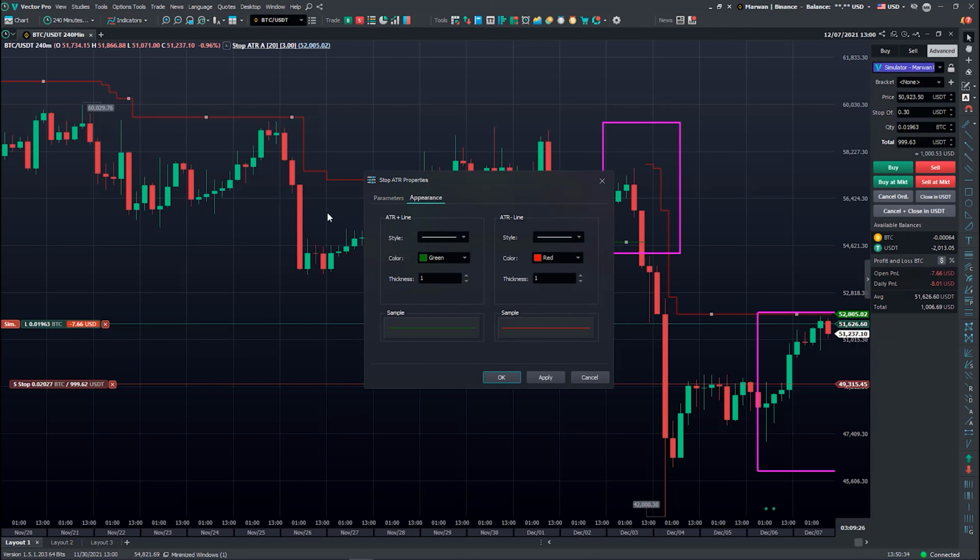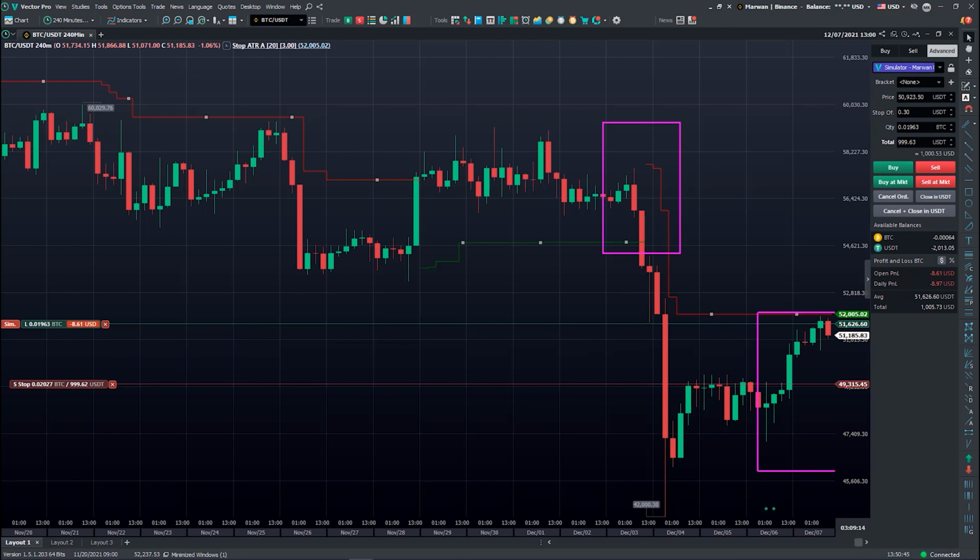Under the Appearance tab, we can also change the style of both signal lines as well as the color and thickness. Then we go ahead and click Apply and OK in order to modify our changes. It's important to note that this indicator allows us to perform our trades with the best stops, regardless of the time interval and trading style we're using, because its calculation is always adjusted to the time interval plotted on our chart. In addition, it's important to pay attention to the signal crossovers, which can tell us if we're facing a trend reversal, and can serve as a good indication whether or not we should either close out our position or enter into the market in favor of a market uptrend.